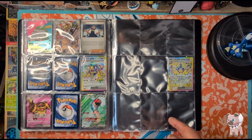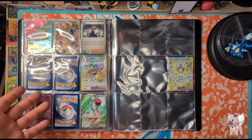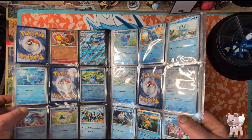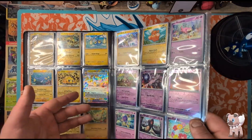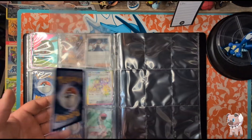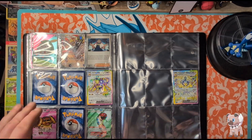I didn't realize because it was the first time doing the unboxing - I didn't realize you'd chuck out a lot of these Terastal Pokemon cards. I thought you'd maybe get one or a couple of them. I didn't realize there's a chance you get all three, and I didn't think they would be rainbow-styled in their standard EX form. So we've got rainbow, rainbow, rainbow - I was thinking what the fuck's going on! But I was more than happy with that.